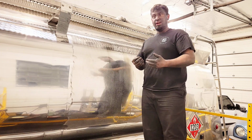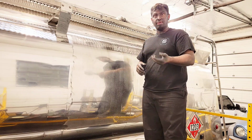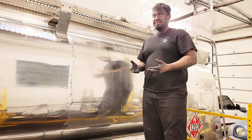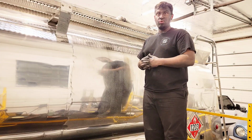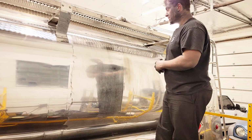If you get done and you've not obtained the finish, the shine that you want, don't be afraid. Grab that rag, grab a little more polish, and try again. The name of the game is friction and elbow grease at the end of the day. So don't be afraid to polish it again and keep trying to get that finish that you want, and hopefully you'll end up with the exact shine that you're looking for.